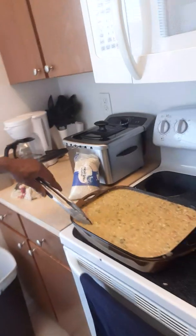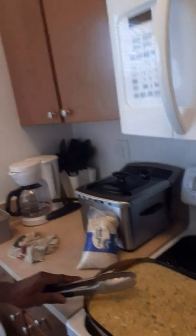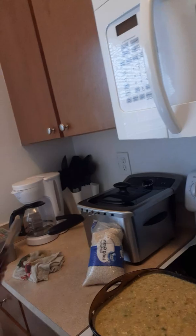So far this is our chicken casserole. We're about to put it in the oven. Give it about an hour, and we'll come back and check on it.